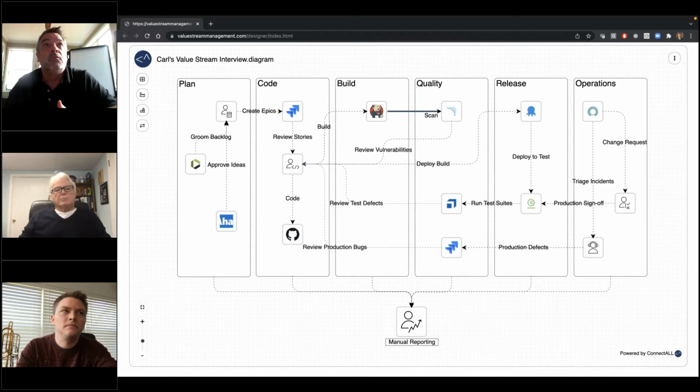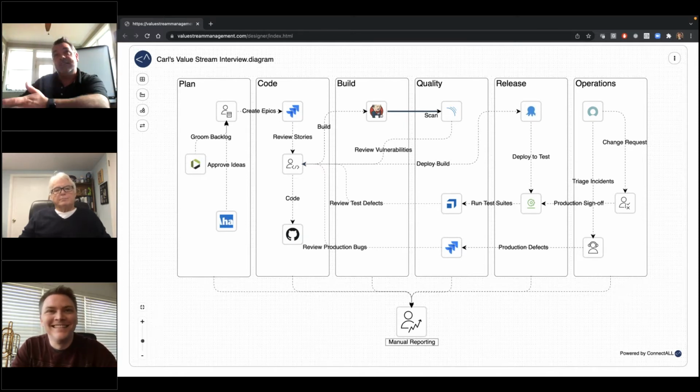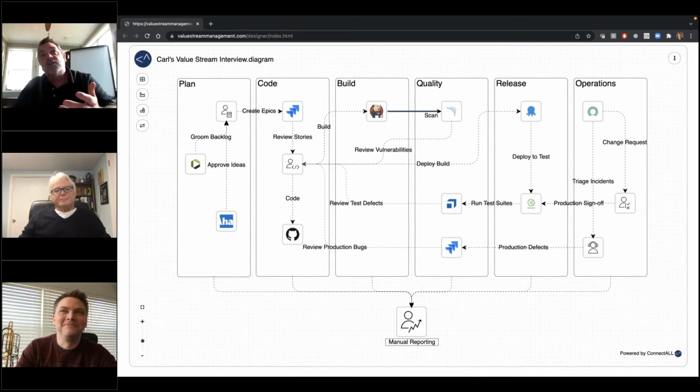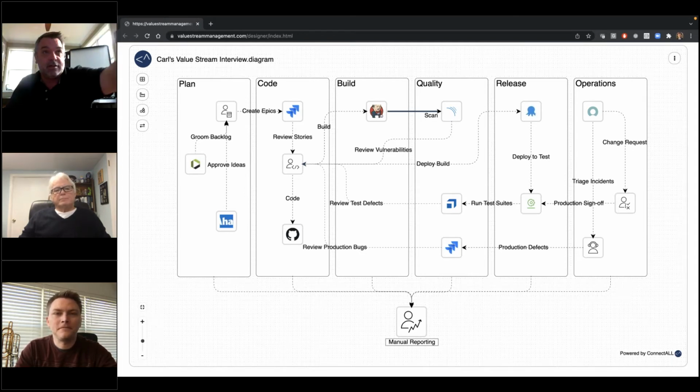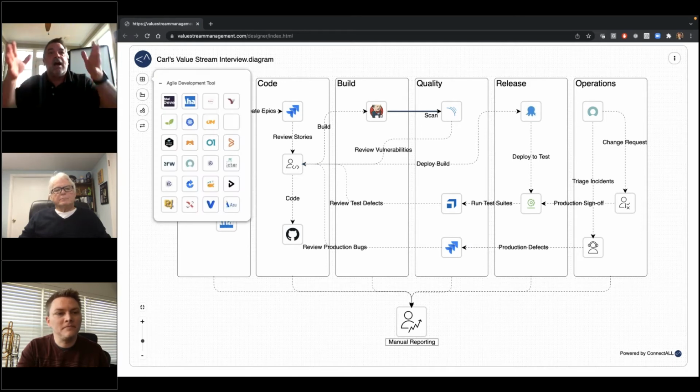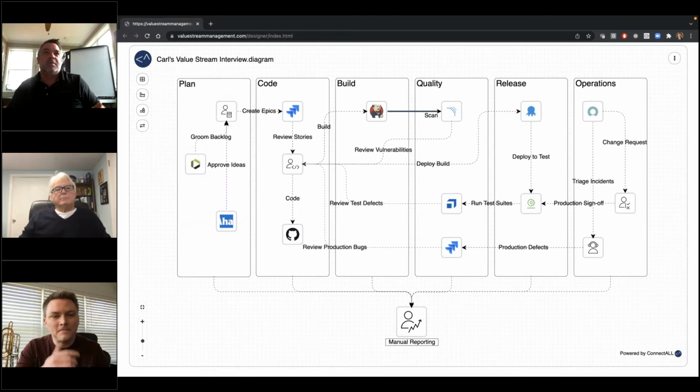Yeah, you can see people coding. Well, not anymore. Everybody's working from home, so you don't even see them in their cubes. So this gives companies, organizations, consultants and people a way, because all the tools are in here under that top icon over there, to show the organization what my value stream is.